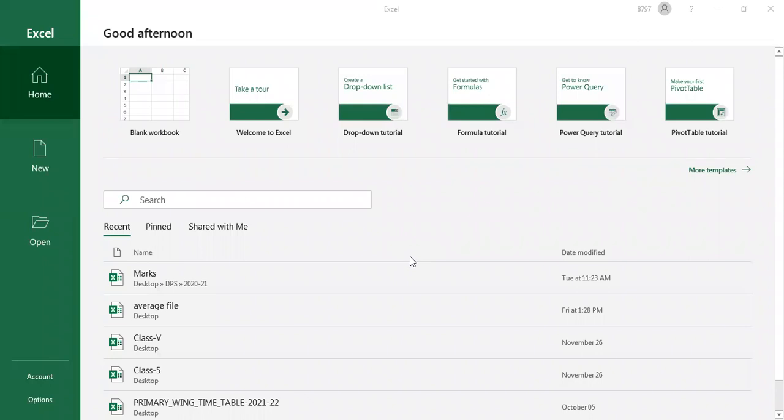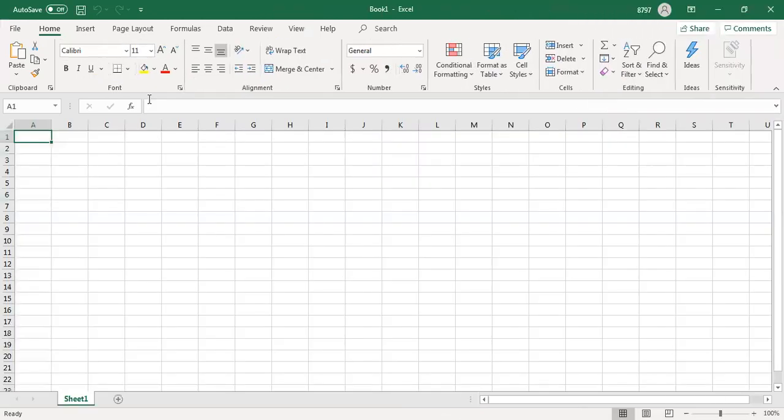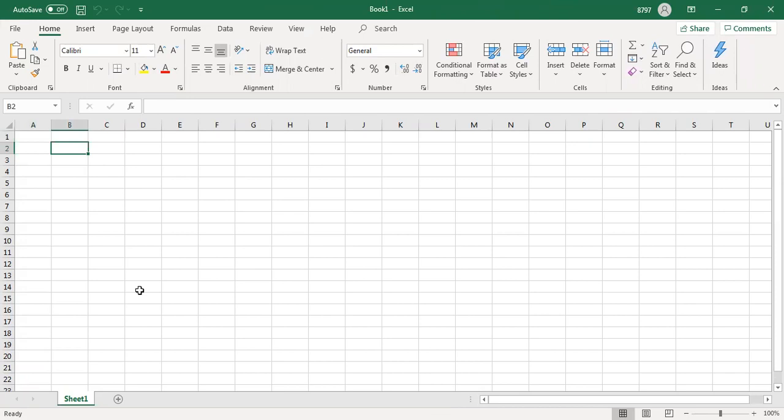Today I am going to explain how to make the timetable in MS Excel. For that, first of all, you have to take the blank document. Now here I am going to write the heading. I am going to give the heading that is timetable. Timetable I am making for the class 5, so I am writing timetable class 5.